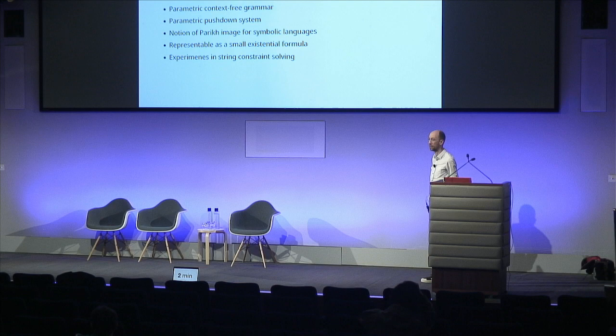Thanks for the great talk. You mentioned you get small integer formulas. Are there pathological cases where the formulas aren't small? And when you say small, like small in relation to what? Can you expand a bit? I think I maybe deleted them when I trimmed my slides down. But by small, we mean polynomially large. In the case of Parikh images, the non-symbolic version, the formula is actually linear in size. For us, we go up to N log N. So it's not a huge blow-up in that sense. That said, there's a bunch of stuff that has to go into the encoding. It's a linear blow-up, but it does become a bit more complicated. When we're talking about pathological cases, we did have to employ some optimizations to stop the solver getting lost, looking for representations of minimum spanning trees and things like this. So you have to be careful sometimes. Thank you very much.